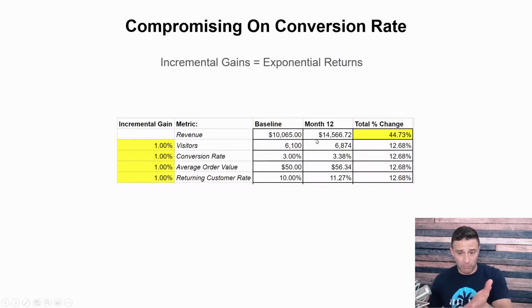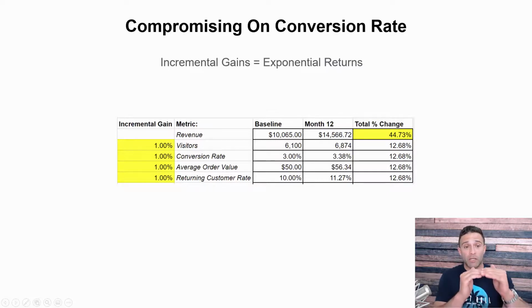Because now that's an extra $50,000 in revenue. 50 times a 4x multiple is $200,000. So you create an additional $200,000 in value for the business by just focusing on a 1% increase every single month on 4 factors. We call these the power levers in your business. And this is really the secret to how we scale businesses as fast as we do. How we go from literally 5 figures to 7 figures a month is just incrementally gaining.